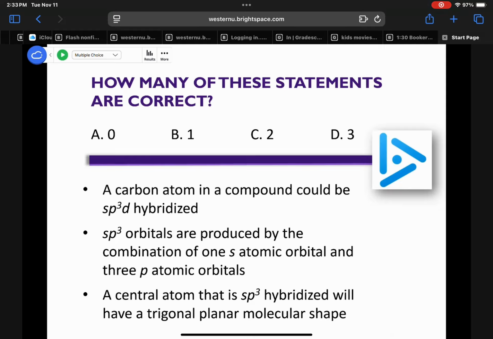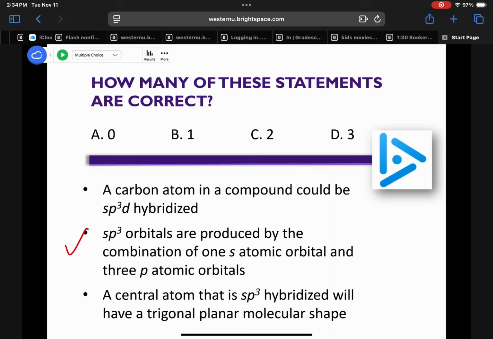If you look on your model kit, you'll see the label sp3 on these black prongs because this tetrahedral shape is made with an sp3 hybridized atom. So that's where we get our sp3 orbital. That means sp3 orbitals are produced by the combination of an s and 3 p's. What do we call it? Well, we look at what we put in: s, p, p, and p. So we call it an sp3 hybridization. This carbon atom, if this was CH4, is sp3 hybridized. Each of the orbitals that are formed are sp3 hybridized orbitals, and I get 1, 2, 3, 4 sp3 hybridized orbitals out. So that one is correct.